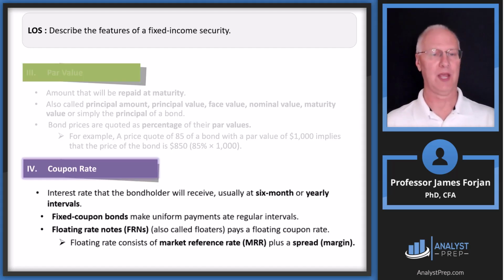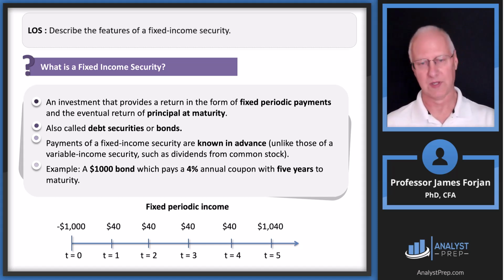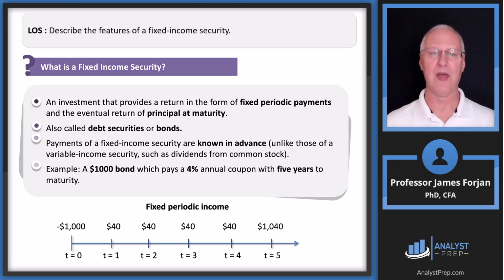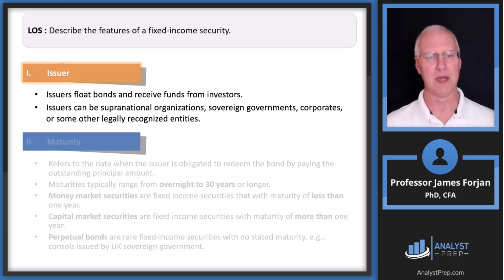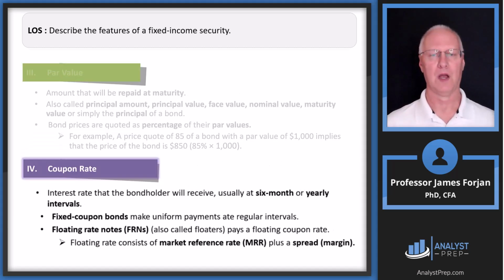Coupon rate, this is what I was saying. Think of the coupon rate as the interest payment. We're going to get the coupon payment from the coupon rate. And what did we do back here? Let me just go back quickly here. So notice we have $40 every year for 5 years. So this was a 4% annual coupon rate. You take 4% times the 1,000 to get the annual coupon payment. And that annual coupon payment is the interest payment.